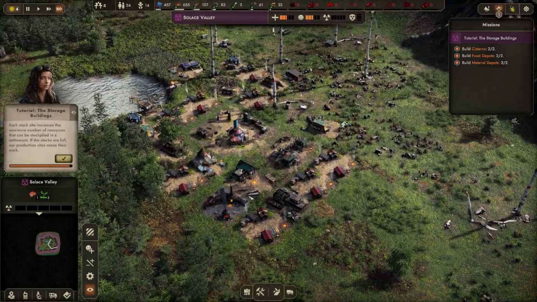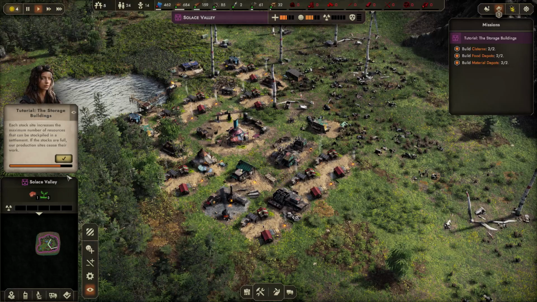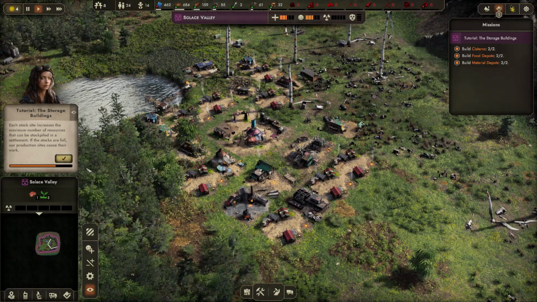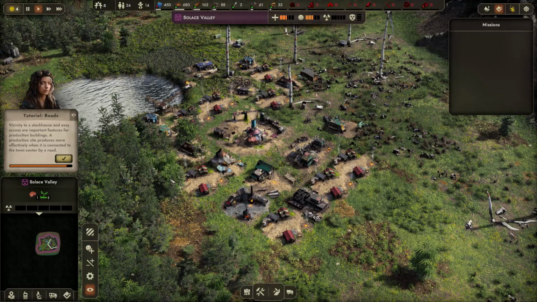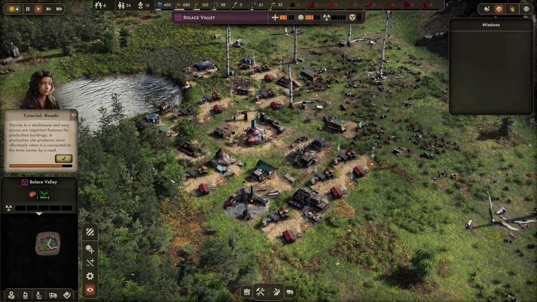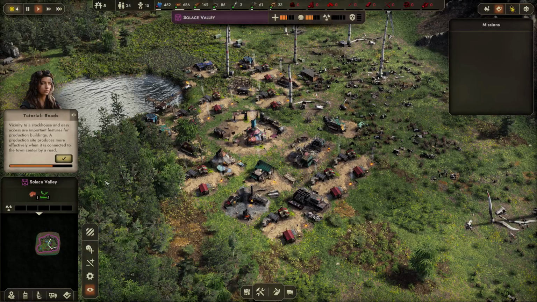Each stock site increases the maximum number of resources that can be stockpiled in a settlement. If the stocks are full, our production sites cease their work. Vicinity to a stockhouse and easy access are important features for production buildings. A production site produces more effectively when it is connected to the town center by a road.